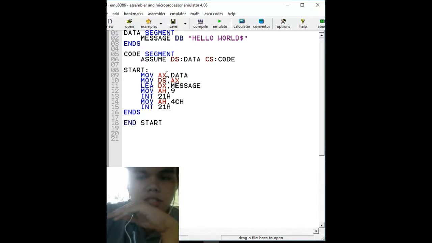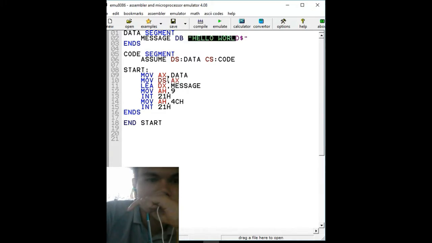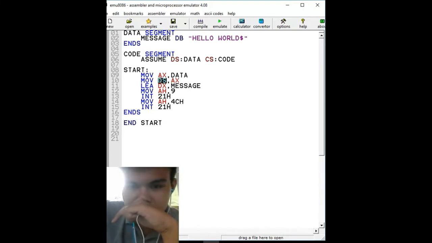This is the first register in the list of registers used in assembly. So we assign data to AX first, then we move the value of AX, which is data, which is hello world, to DS.